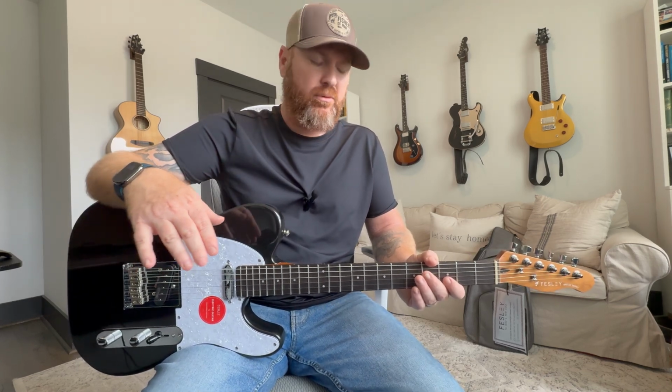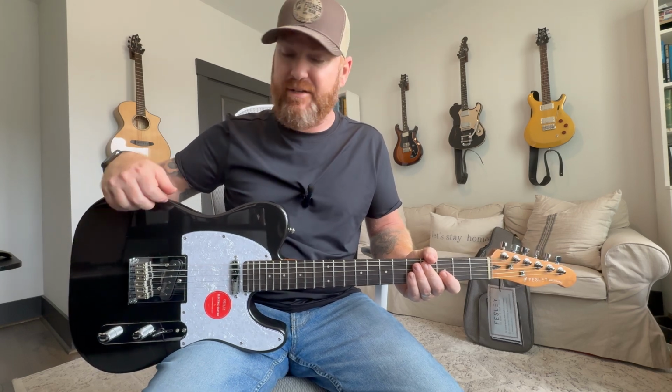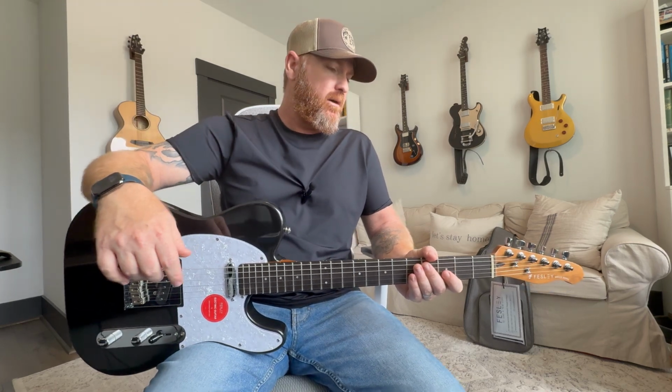Yeah, I mean, it just was. And I didn't expect much. I knew it was a Squier. I knew it was more of a beginner type guitar, but it had all kinds of issues out of the box. I mean, it needed a complete setup. It felt terrible. It had an F hole, because it was a thin line, and the finish on it was just, I mean, absolutely horrendous. I had to actually take some sandpaper and go in there because it just bothered the crap out of me.